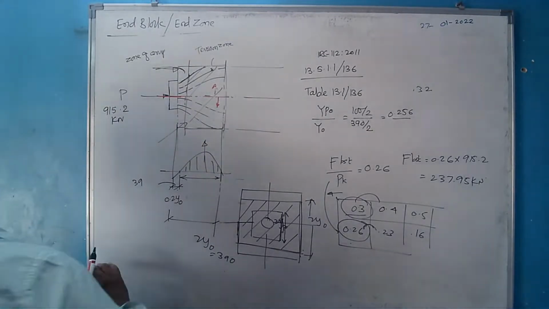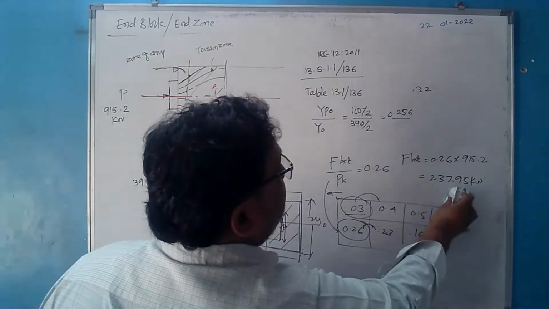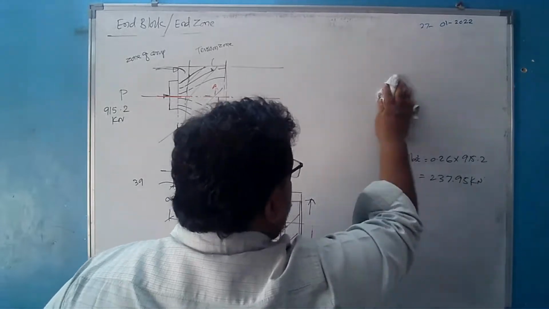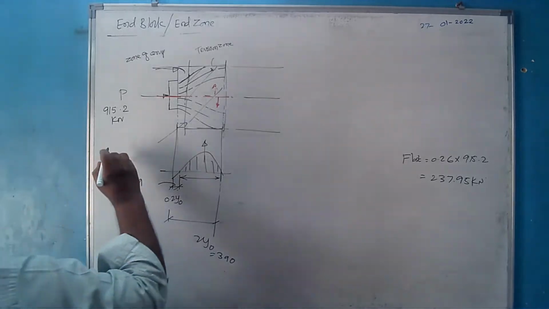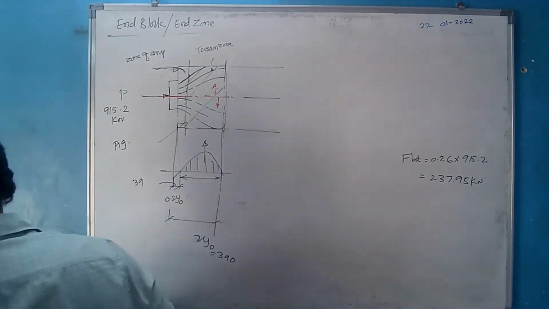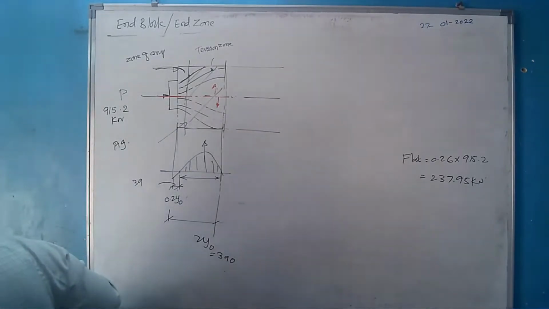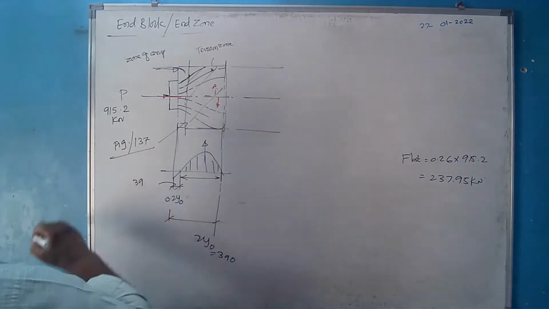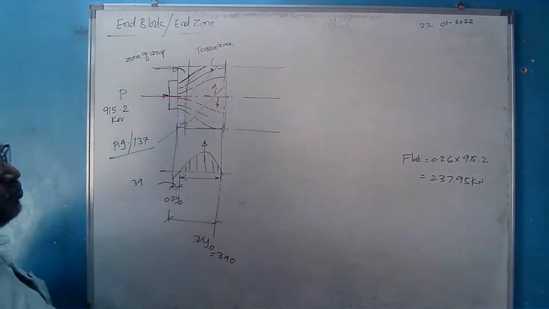Now, how to provide the reinforcement? कितना प्रोवाइड करना चाहिए reinforcement? So we have got the force. इतना फोर्स के लिए हमको reinforcement प्रोवाइड करना पड़ेगा, right? Okay. This diagram is available. This is from the figure available on page number 137, which is available on page number 137. Please refer that. So within this part, we need to provide the bursting reinforcement.